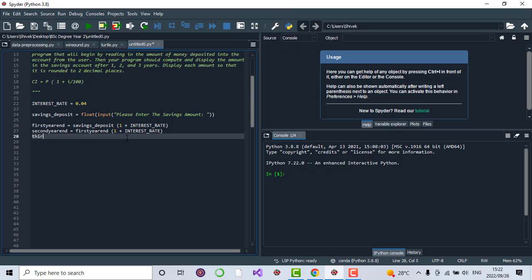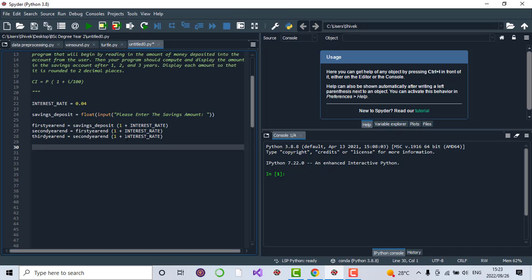Let's proceed to the third year. They requested the first, second, and third years. So let's do third year end equals, same principle applies here, guys. Our starting amount at the beginning of the third year will not be the initial deposit, nor will it be the money we had at the end of the first year. It's going to be the money we had at the end of the second year. That's going to be the starting amount in which we enter the third year. So that becomes the principal amount. Second year end times 1 plus, and the interest rate remains the same.